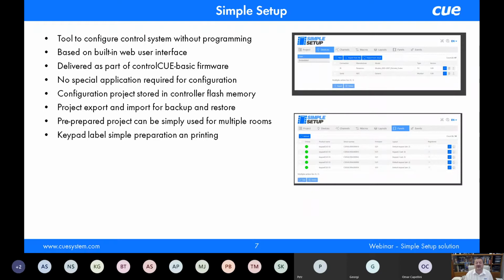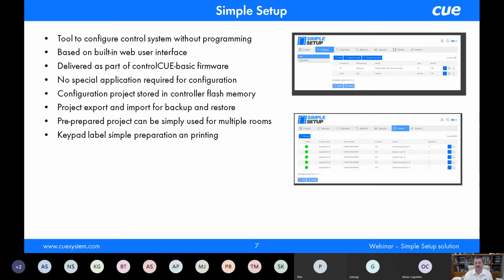You can design labels as per your wish, and in the end, you can export it to a PDF file, which should be printed on a laser printer or another kind of printer. So you may prepare these labels for keypads on your own, and it's a very easy task.